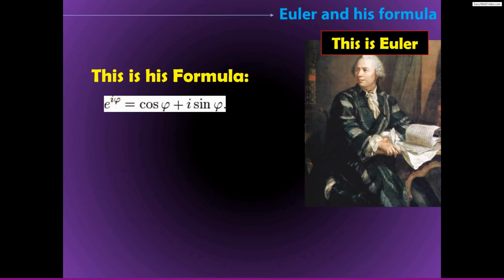Just as a further aside, Euler is known for many formulas, and if you study graph theory or linear algebra, you will learn about Euler's formula, which has nothing to do with this equality. In the context of time frequency analyses and extracting information from complex numbers and oscillations, this is really the only Euler's formula that is relevant. So for the rest of these lectures, when I refer to Euler's formula, I'm really only referring to this, but of course Euler was a very prolific mathematician, and he is known for more formulae than just this.